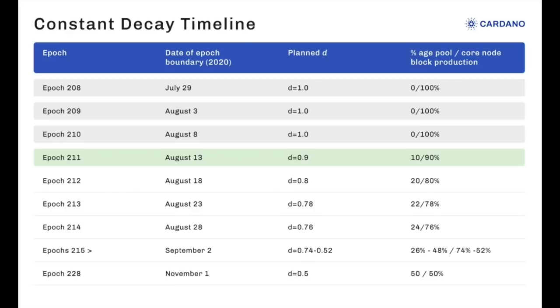Finally, while D could in theory be increased, there would need to be a truly compelling reason to do so. A major protocol issue or fundamental network security, for example. We would never envision actually doing this in practice. Why? Simply because we want to smoothly and gradually reduce a parameter to zero in order to achieve our objective of true decentralization. We'll be making this journey carefully but with determination step by step. If each step is taken thoughtfully and with confidence, you should not need to retrace them.